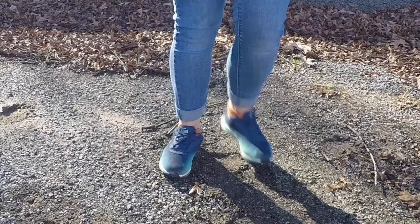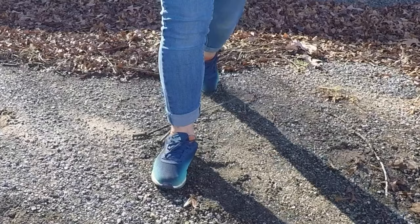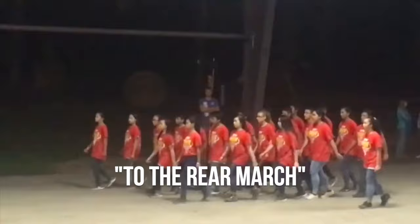On count one, or after the word march, step forward with the left foot, balancing on the toes of both feet. On count two, turn 180 degrees to the right and step forward with the left foot. Afterward, simply walk into the new direction. Rear, march.